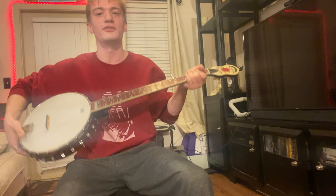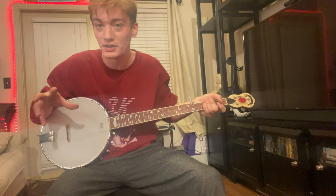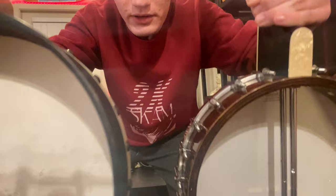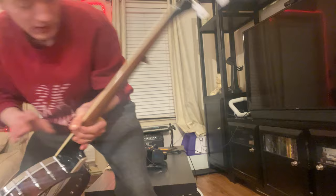All you're doing is flipping this thing. I honestly recommend using the lightest banjo you can possibly use. This was really hard for me to do at first because this rim is so thick compared to this one here — you can see the difference in rim thickness. It's made out of a much heavier wood.